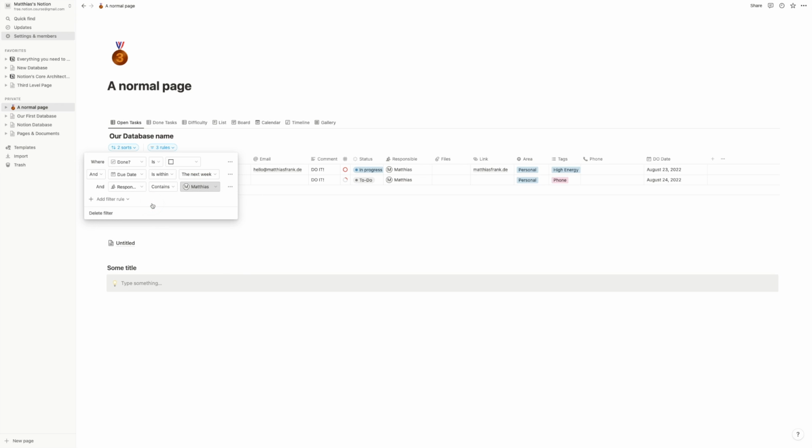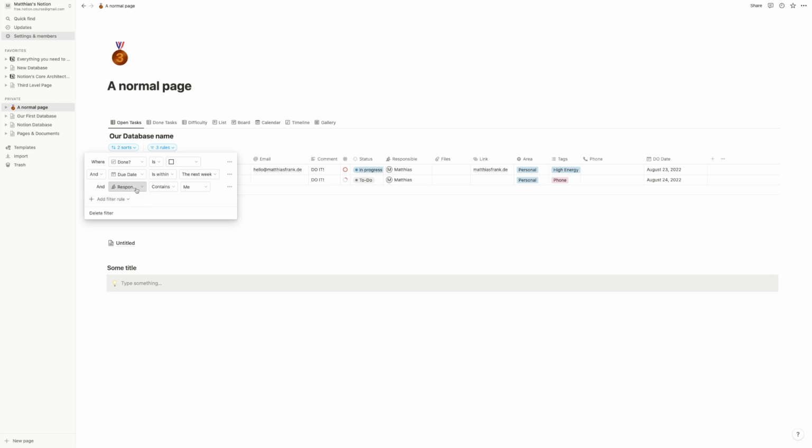Awesome. Quick little tip, if you work in teams and build dashboards, me is a super useful filter. If you pick me as the filter, then it's a dynamic one. So whoever in your team workspace looks at this page will see the tasks that are assigned to that person. Then you don't need to build 10 dashboards where one says those are the tasks assigned to person A, then person B, person C. Instead, just use me and whoever looks at the database will see the correct tasks for them.